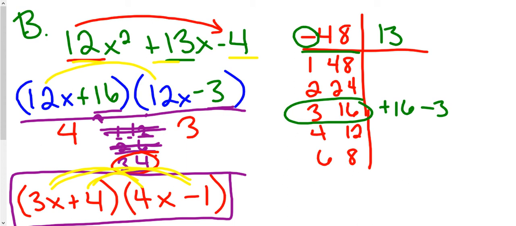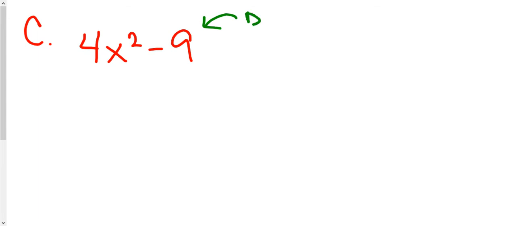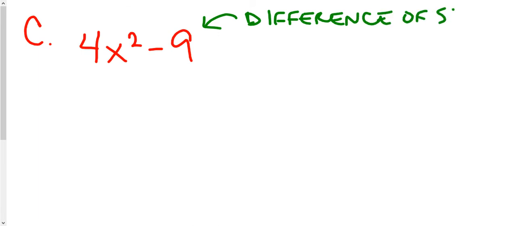My very last example is going to show you that even if we don't have a trinomial, even if we know maybe in the back of our heads that a quadratic could be factored another way, for example, in this last example C, I'm going to look at 4x squared minus 9. This is technically a difference of squares, and if you learn the difference of squares pattern, you don't have to use this long form of factoring at all. But if you can't remember the pattern for difference of squares, you can still find the factors of an equation like this using fake factoring.